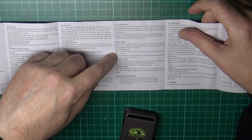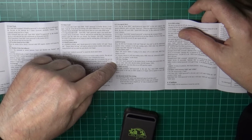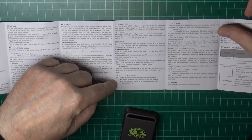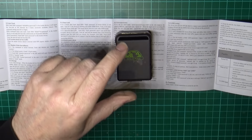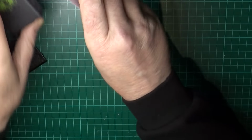You've also got a low battery alert, which will send you a text message. You've also got state check-in, IMEI check-in, GPRS settings and everything else. Anyway, when I send this text message, I'll show you the text message now.